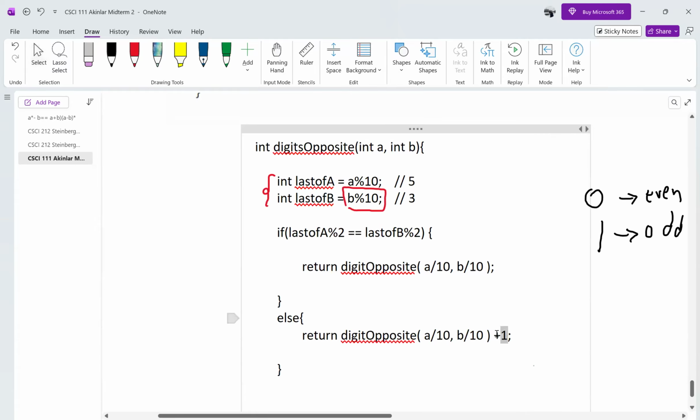That means this +1 is saying that the last digit, or the digit we just calculated, has a different parity. But in the other case they were the same, so we didn't do anything. You can write +0, but it's the same thing. We don't change anything if they're equal. If they're not equal, which is the else condition, or you can also write this thing.